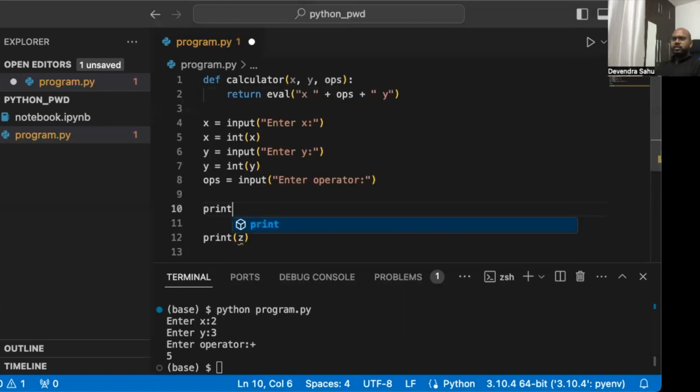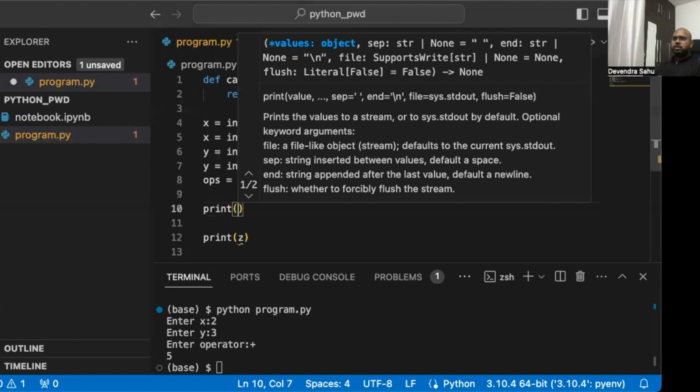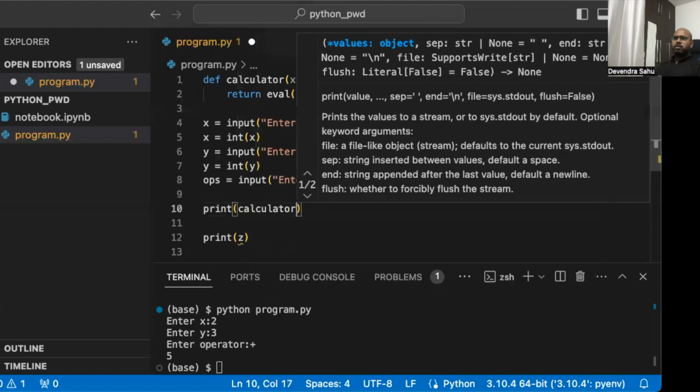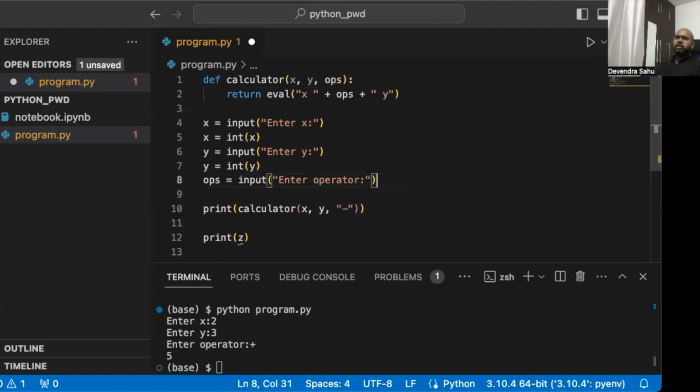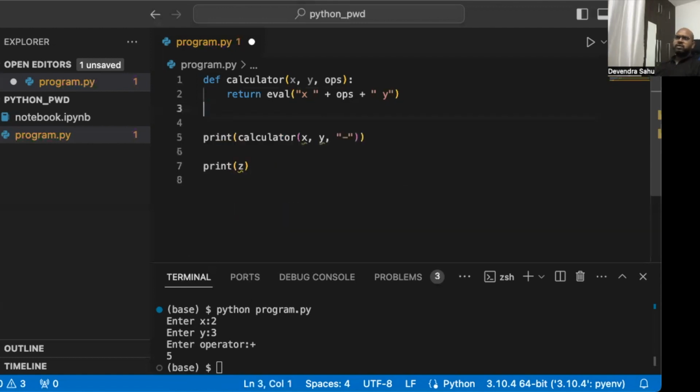Like print calculator x comma y comma minus. Okay, let's even simplify it further, right? I have this function and I want to do a 4 minus 3.